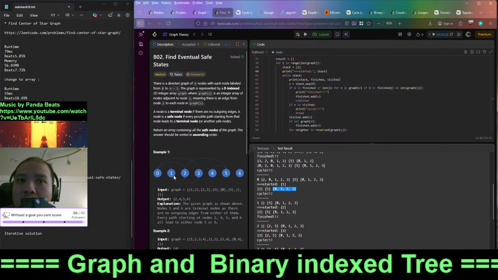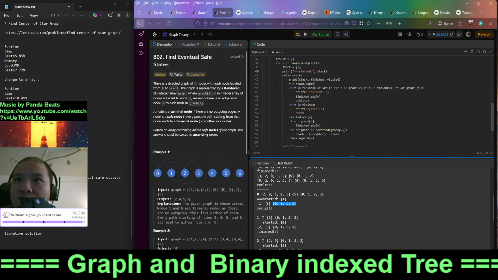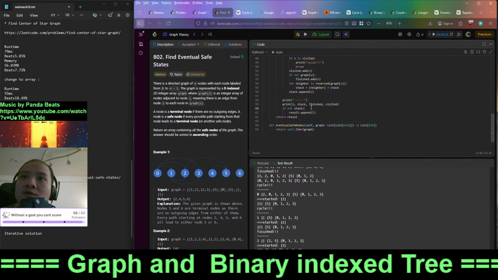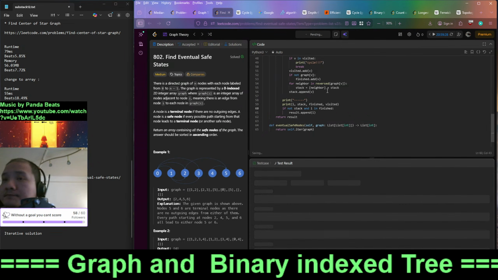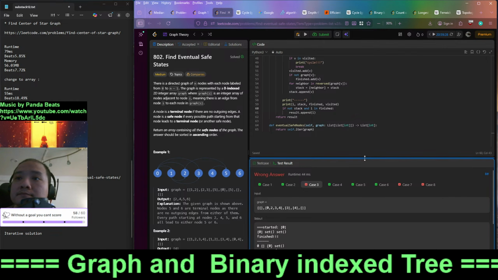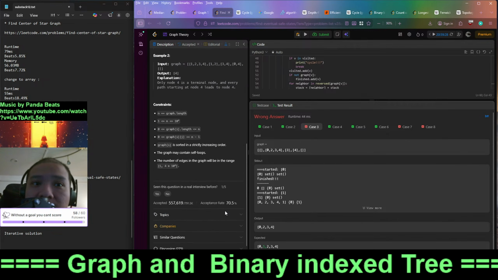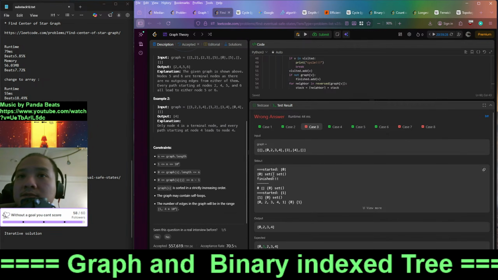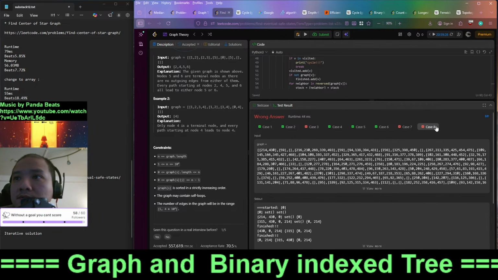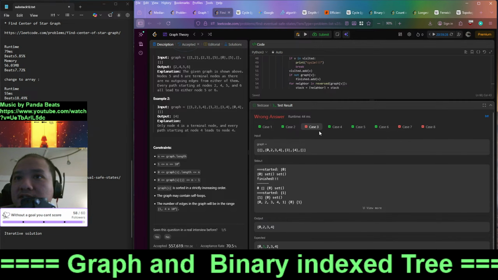Cycle. 1 is in finish, right? 1 is in visited. Yeah. Oh, not stack. And I is in finish, right? We got 1 somehow. So case 3. Right, so maybe we can fix this. That should be good.